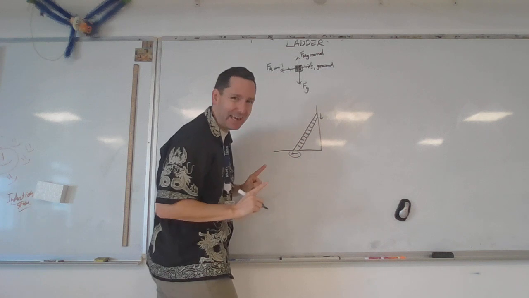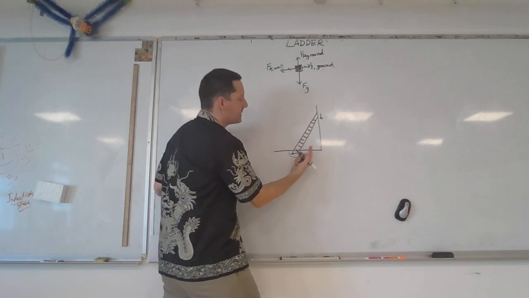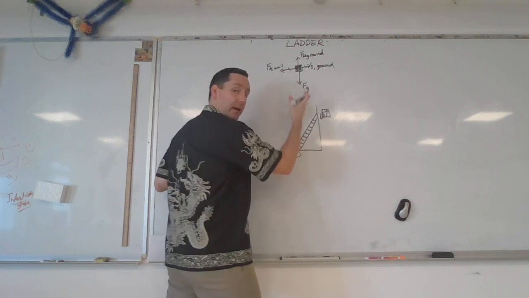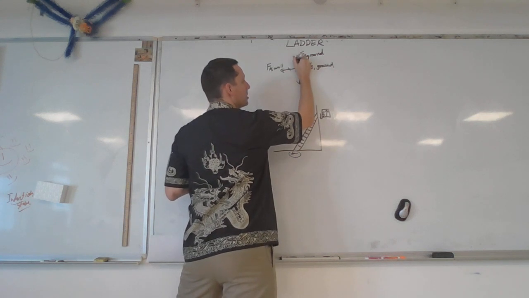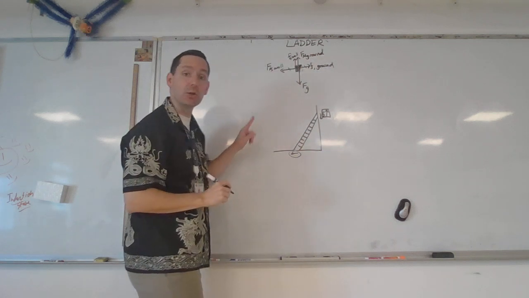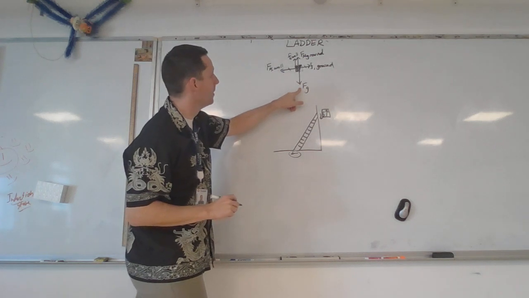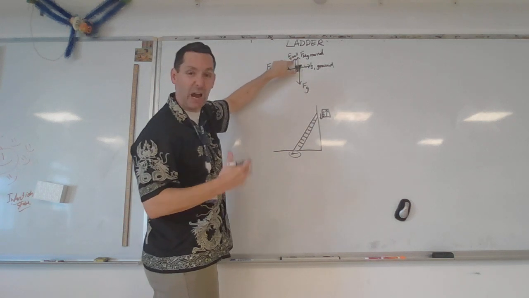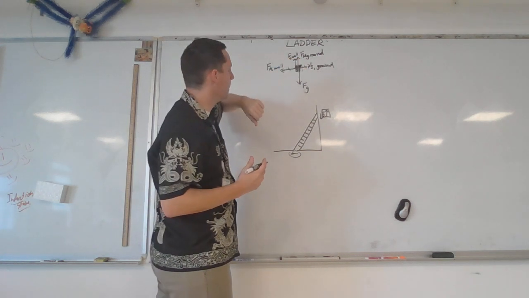What we will also see is that if the ladder should be sliding down, then it is very likely that there's also some friction pushing up as the ladder tries to slide down the wall. So that friction up, we're going to add in here as well. So we're going to have the friction of the wall there, which means the normal force of the ground will not be equal to the force of gravity, right? Those two can't be equal because there's another upward force there. Now, the strength of that will depend on how much friction there is. More friction means that there's less force of the ground on the ladder.